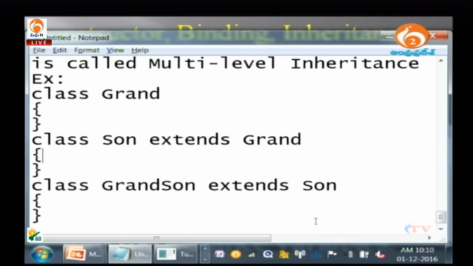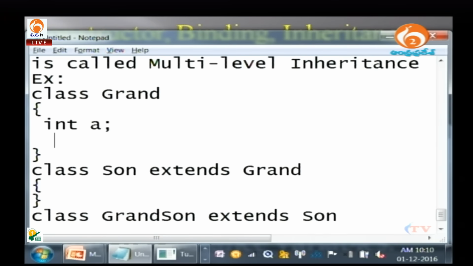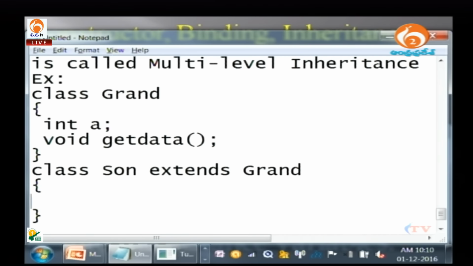Next, grandson inherited means all the properties and methods are available in the grandson class, as well as its own methods and variables. For example, here I am writing int a, public void getdata. I am not writing a once again because it is already available.